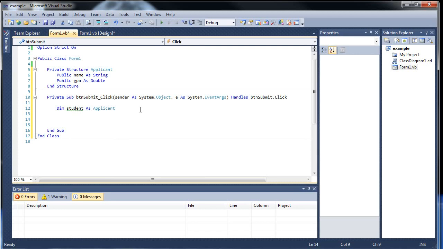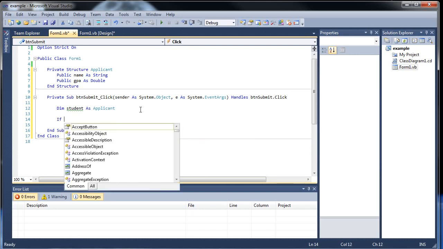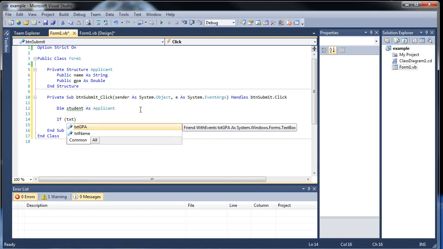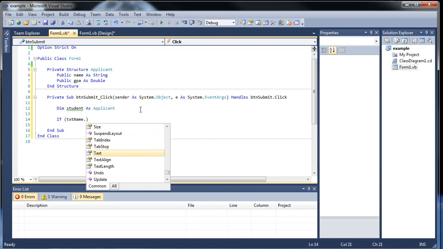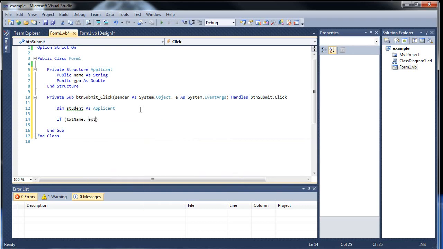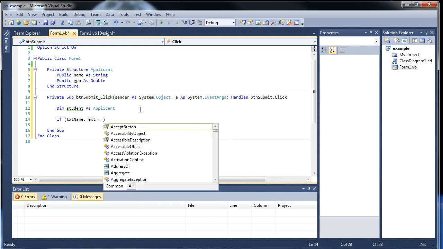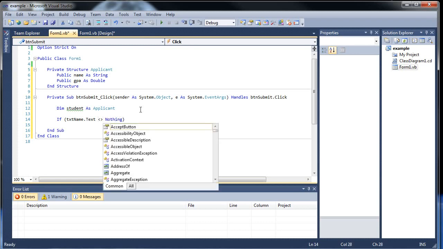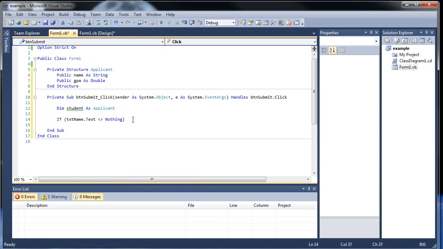So we have to create an if statement. When they submit it, we want to use the information that they created. So txtName.Text equals nothing. Actually, we want it to be if it's not equal to nothing, so basically there's something in there.